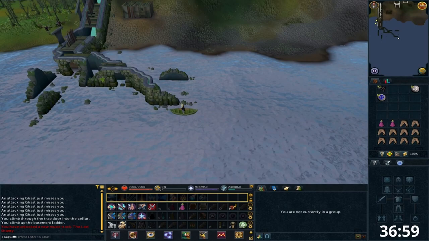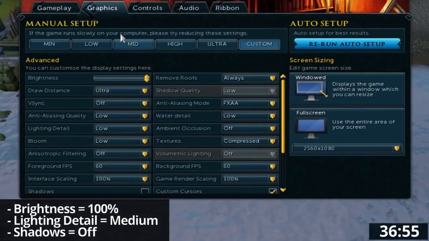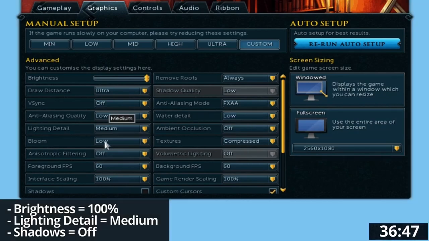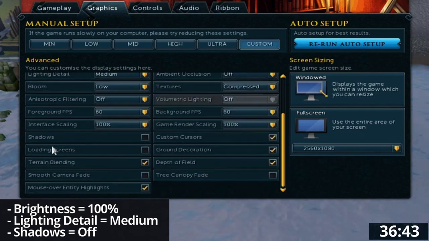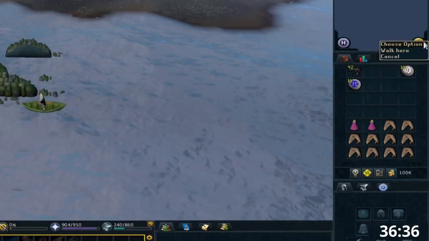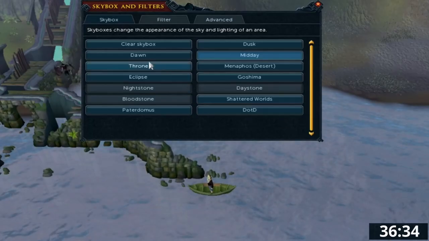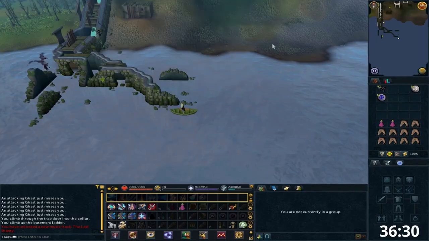To see better in this place, go to your graphics settings, turn up your brightness, lighting detail to medium, and turn off shadows. You can also right-click the world map, go to skybox and filters, and use midday so you can see better. This place is otherwise very dark.